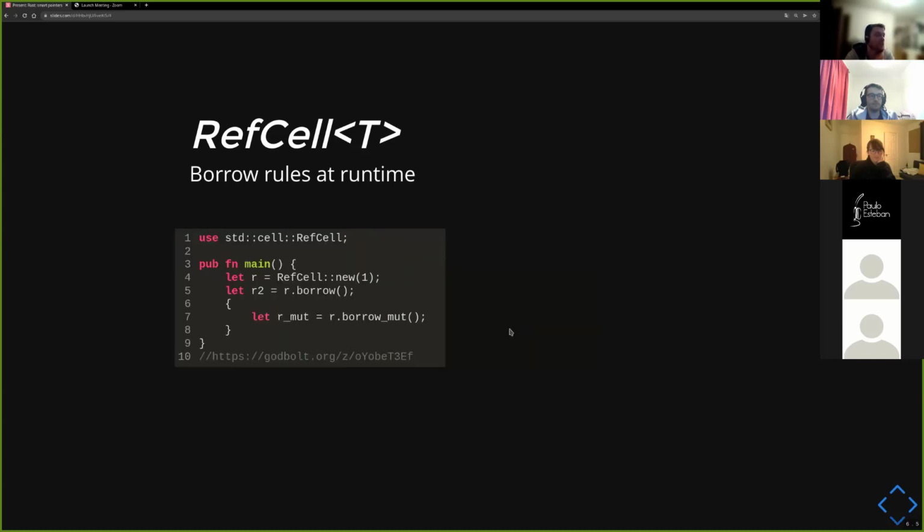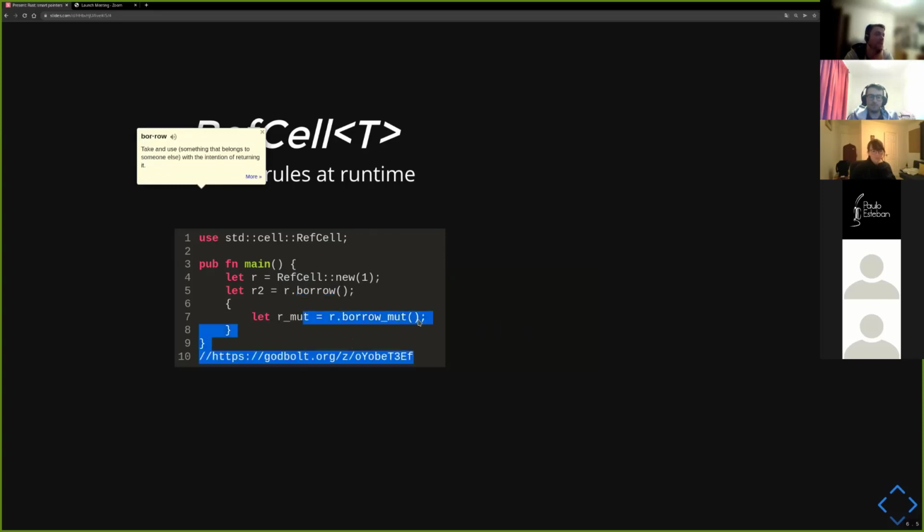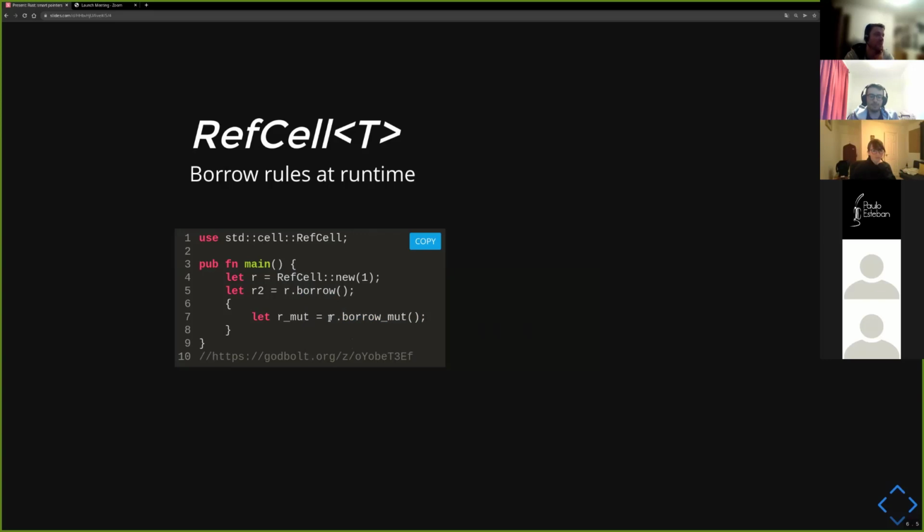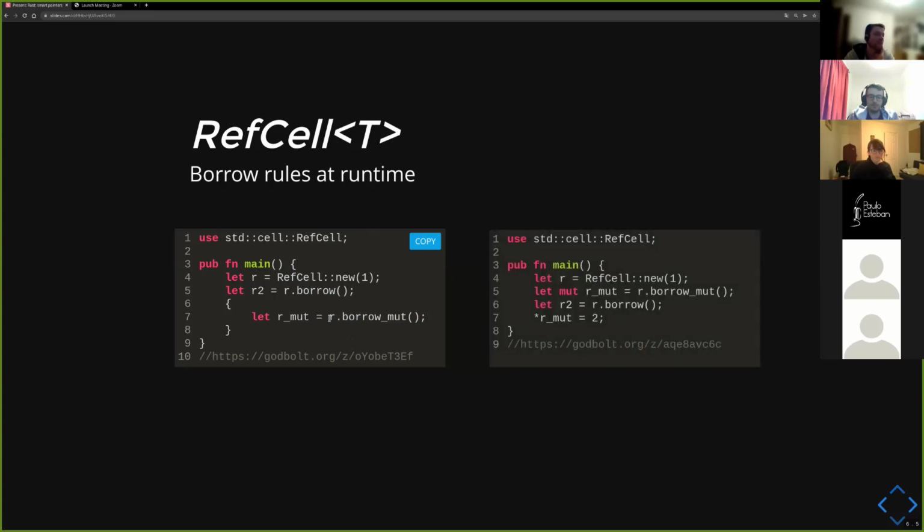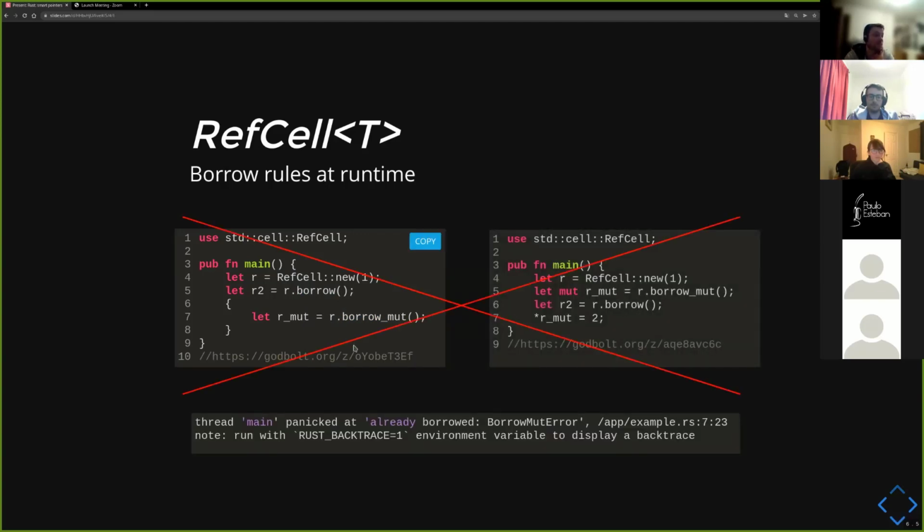In case you were to do it differently, so you create your resource in the RefCell, you borrow it, you keep the borrowed element reference, and then you try to borrow it mutably. Like the compiler in the normal references case, it would raise you a compilation error. And in this case, the runtime would raise you a panic, right?